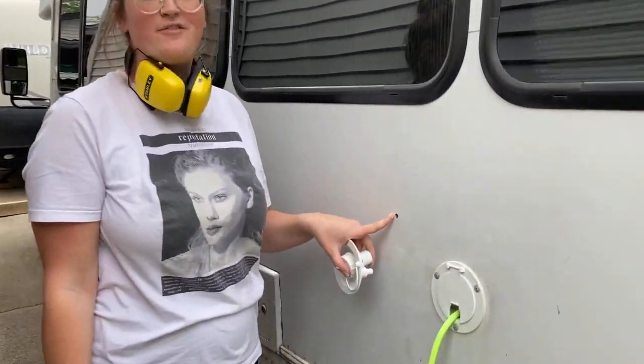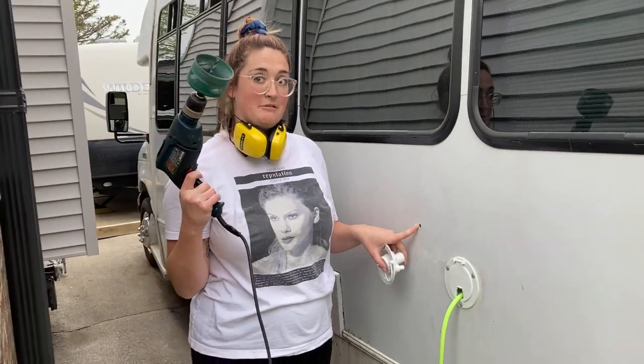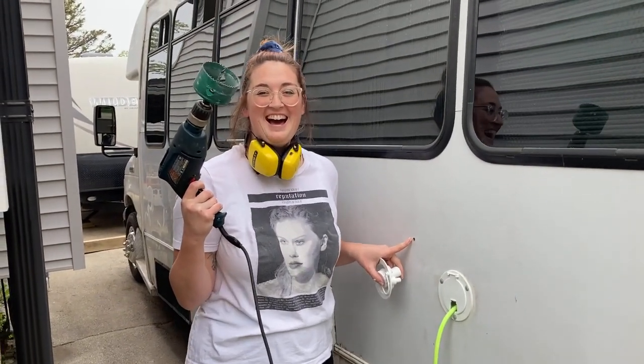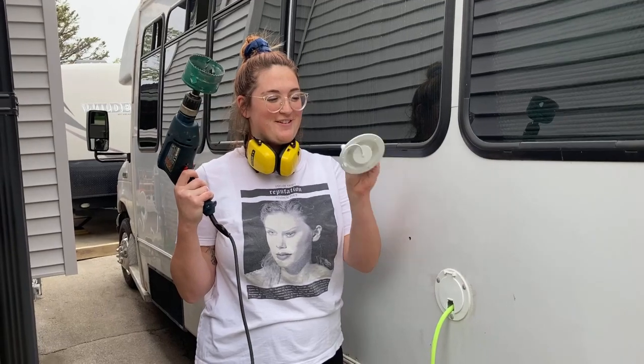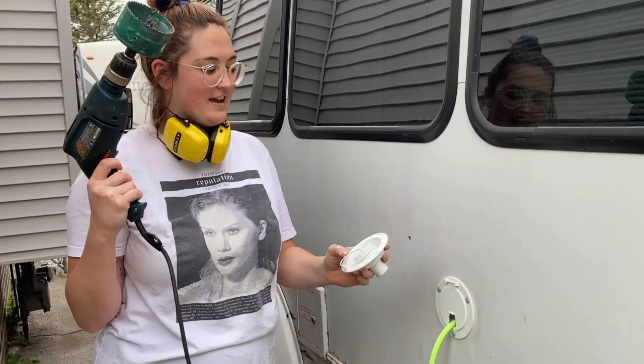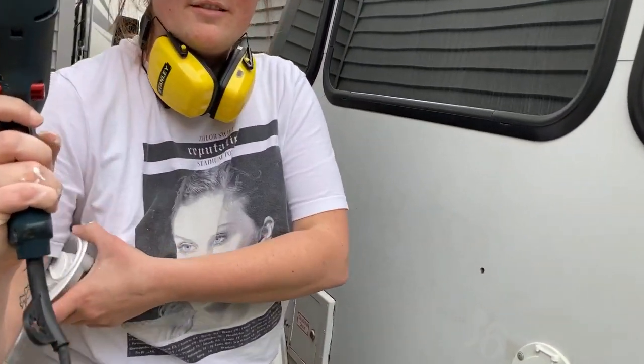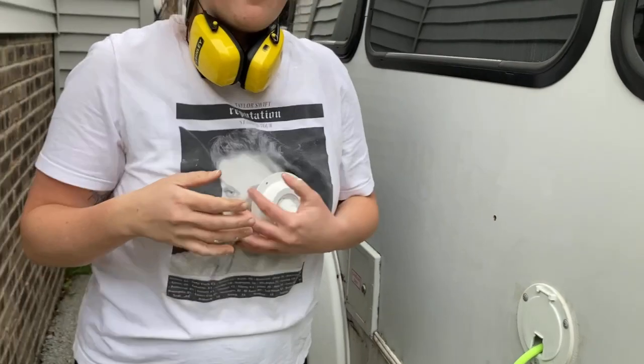Pilot hole in here from the inside, and now I'm gonna drill a bigger one to put the fill spout into to fill the water tank. And yeah, let's do it. Put these headphones on. Here, you want to take that? Take this. Okay. Put these on. Safety first.